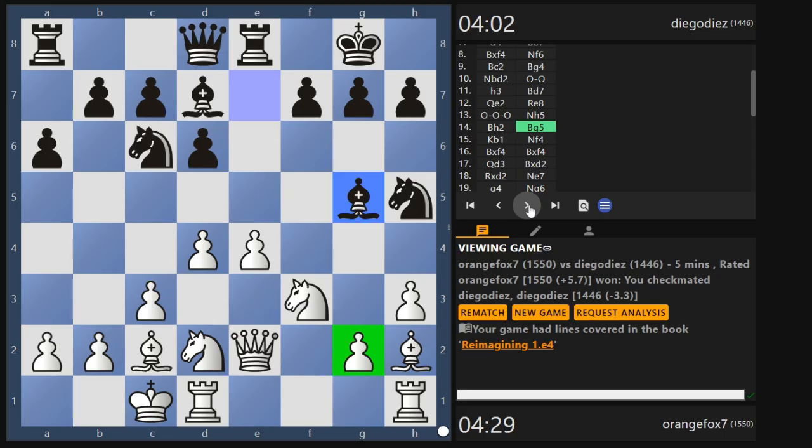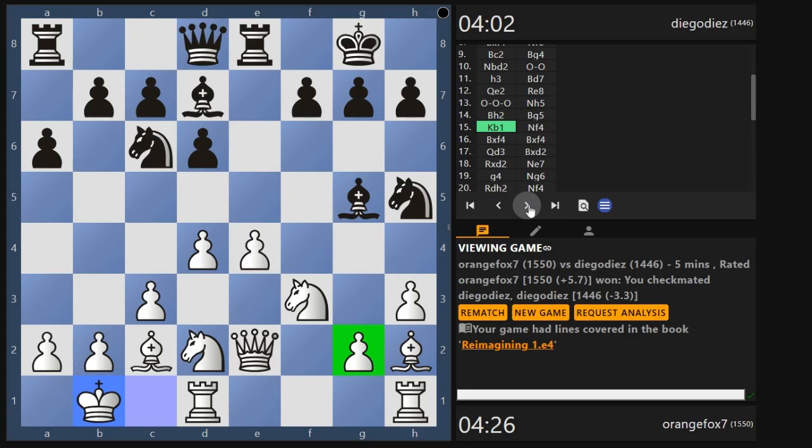Bishop g5, pinning my knight because my king is right there. Can't move the knight unless I move the king. So that's what I do. Move my king out of harm's way, king to b1. Knight to f4. Now he's attacking my queen. So I have to come up with some sort of response here.